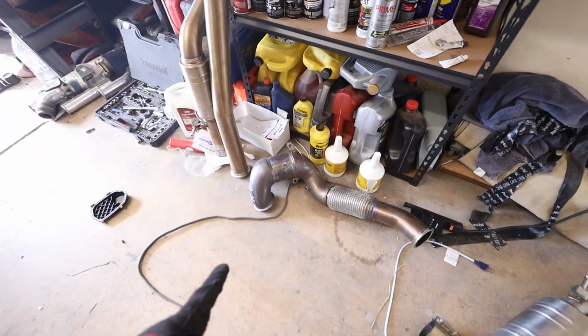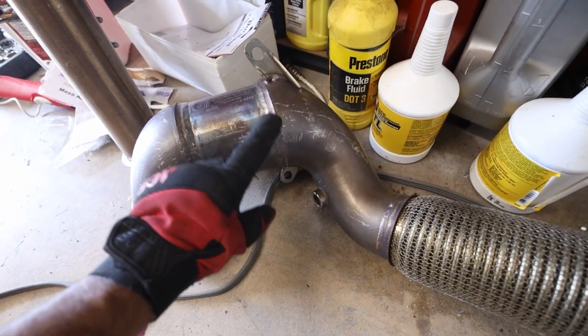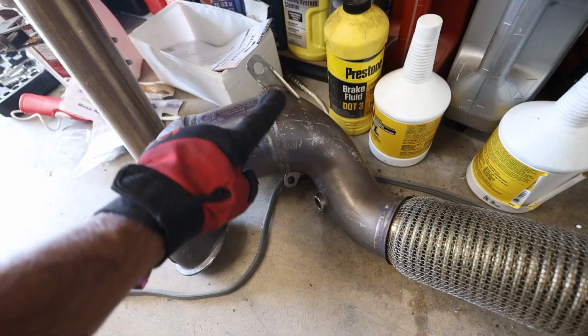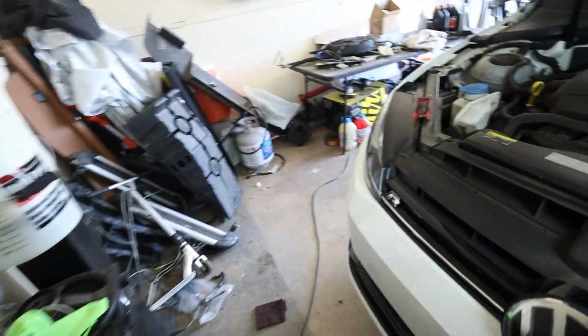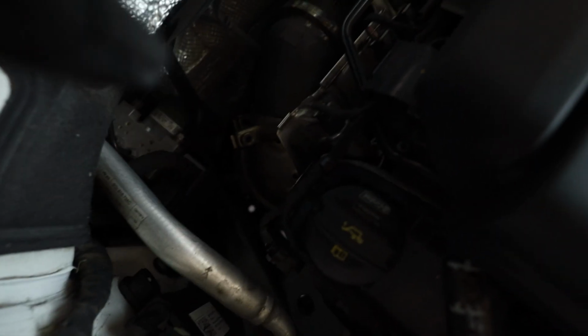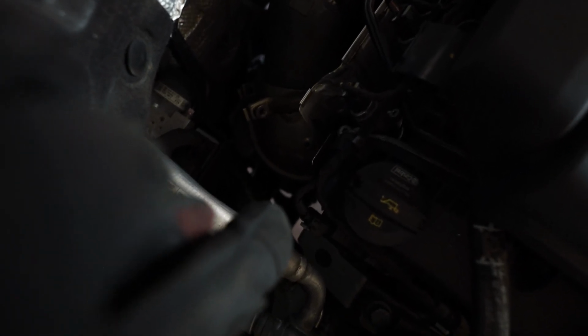And I came over and looked at the new downpipe, and it's got two mounting points that I'm assuming is holding it in place. So we're gonna have to go find both of these bolts in here and loosen them. I think you can see one of them from up here. It's pretty dark. Let's see. I don't know if you're gonna be able to see it, but it's fucking deep in there.